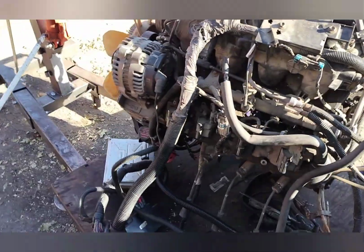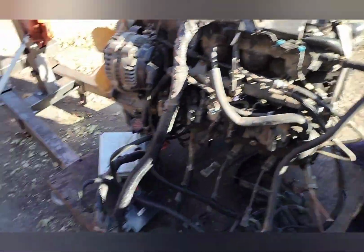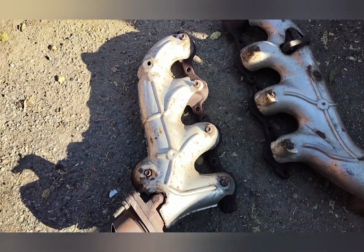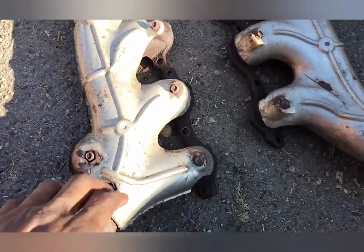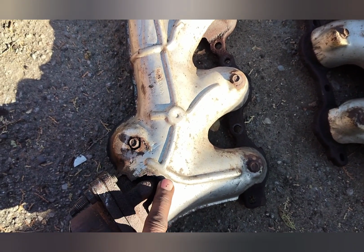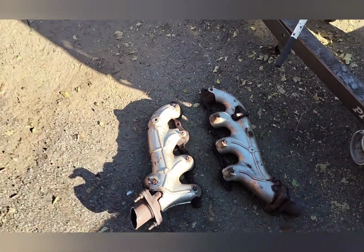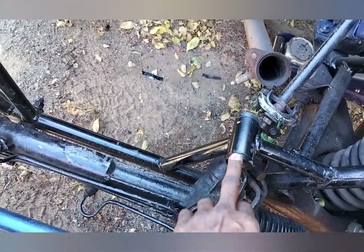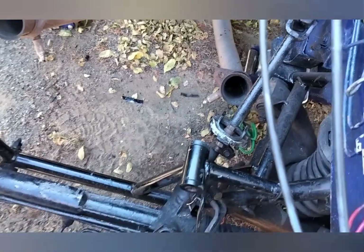I knew I was gonna run into some issues, but I think these issues are solvable. So when you're trying to do something custom like this, going from Ford to Chevy, this is what you're gonna go through. I don't think I wanna use these again. But I do see that the shield right here, I was told that the shield does stick out more. Without the shield, I might get some clearance. I'll see once I get in there, but I'm gonna have to drop the motor back in there like I had it and mount it and then see what type of clearance I have for this shaft.